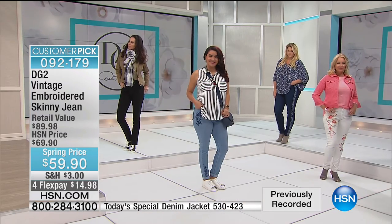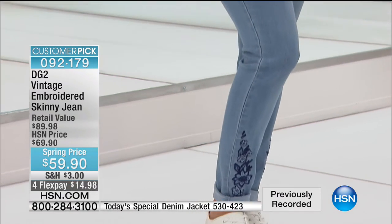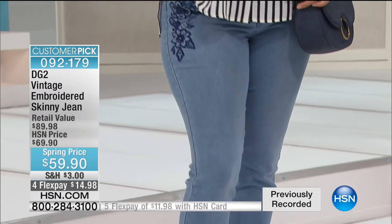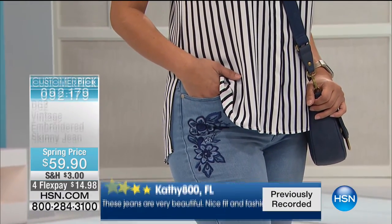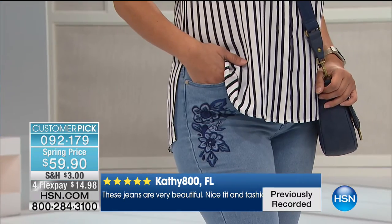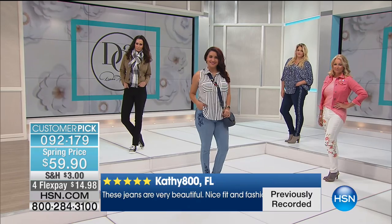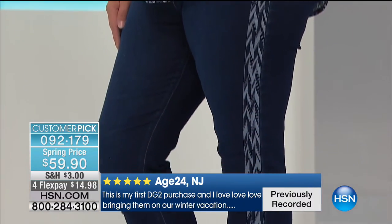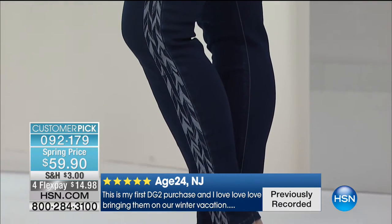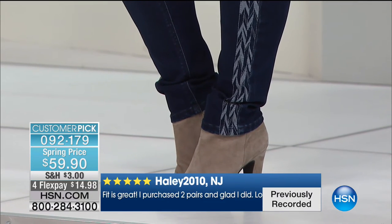And that's the beauty of DG2, is we don't think we're dressing you for just one season or one set of shows. We're pretty sure we're dressing you for a lifetime. So when you get that jean, if you bought the indigo jean jacket tonight as today's special, it's going to work perfectly together. And they're both out of Virtual Stretch. And this has 360 perfect five-star reviews on these jeans. That is fantastic. Petite, average, and tall, sizes 2 to 24.